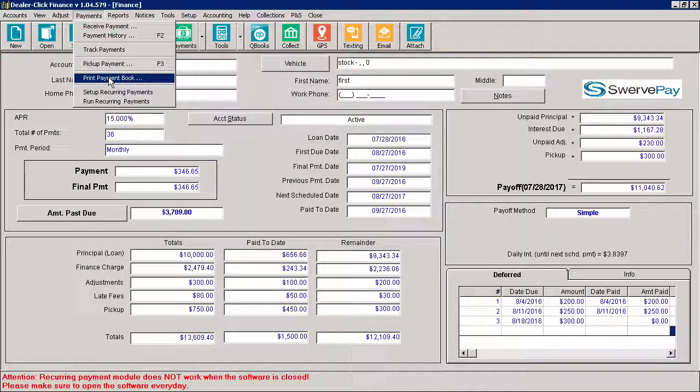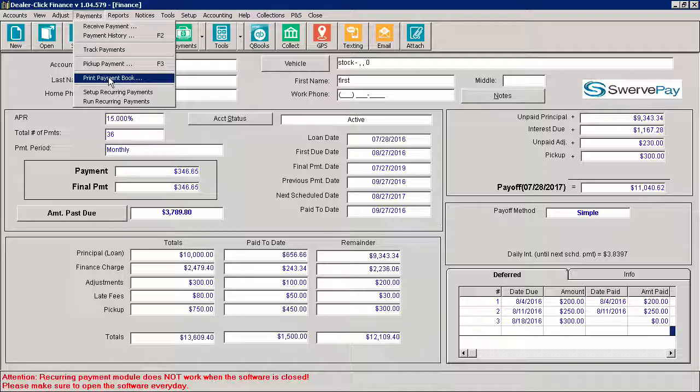Print payment book was the same thing from the accounts menu. It'll print out a list of the payments and little coupons that you can mail in with your payments. There's actually two ways of doing this. You can order pre-printed forms from DealerClick, which will fit in your dot matrix printer, and there's a charge for each box of those.